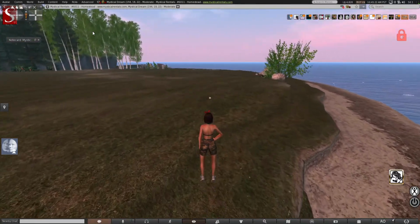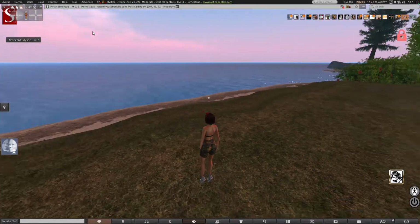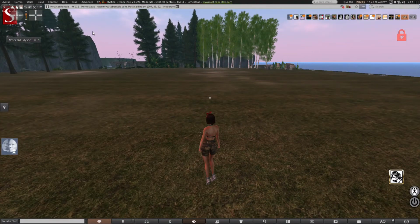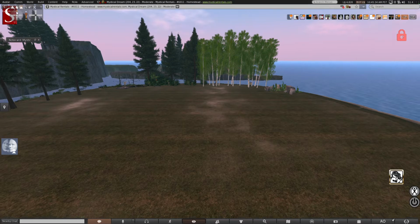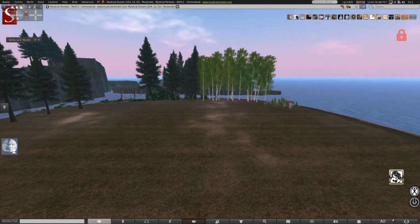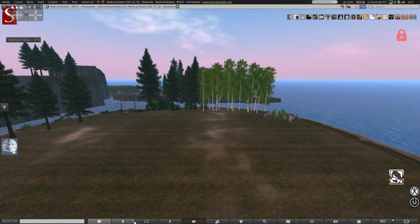We have a little beach area here that you could stroll. The landscaping and the way they've handled the terrain looks really good. And all around, we're surrounded by water. This is a lot of land, guys. This is a lot. I'm feeling it. It's like your own private island. But I don't know what Mystic Rentals would be able to do in terms of pricing, because I think it could be a bit cheaper.